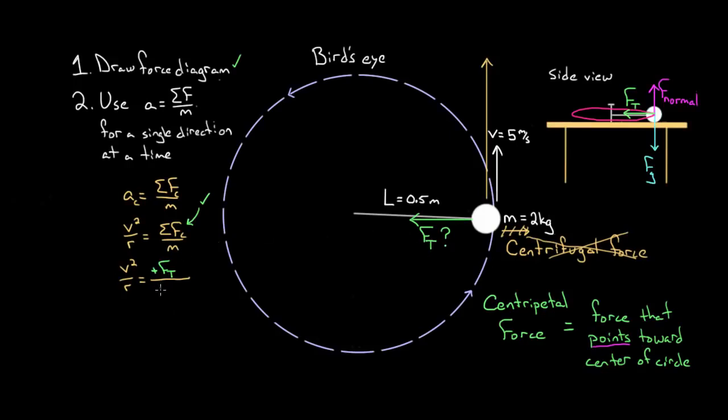So finally, we can come back over to here. I could put my mass here. I can finally solve for my force of tension. If I do this, I'll multiply both sides by mass, and I just get that the force of tension is mass times the speed squared over the radius of the circle. And if I plug in my values, the mass was 2, the speed was 5, and you can't forget to square it. You divide by the radius, which was 0.5, and you get that the force of tension had to be 100 newtons. So in this case, the force of tension, which is the centripetal force, is equal to 100 newtons.